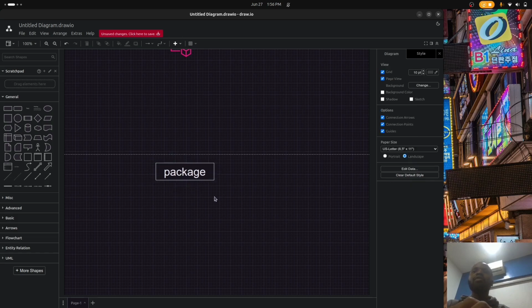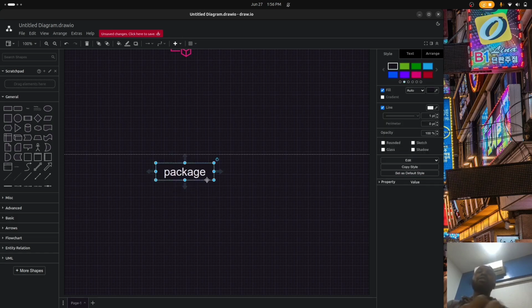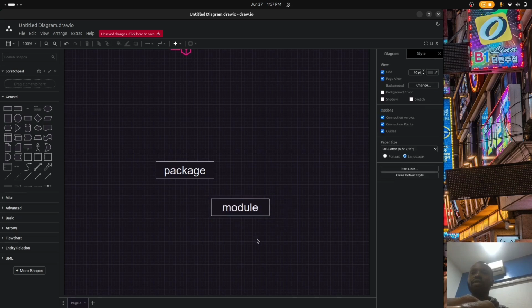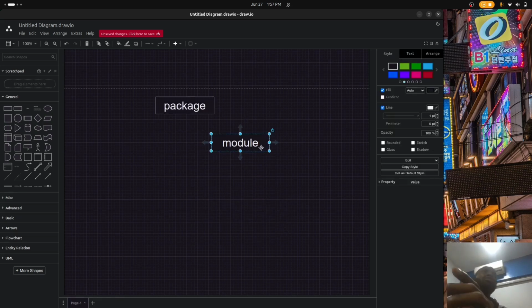Now you have this, your package. Your package is, you now have your module. You now have inside your module the likes of struct and all.